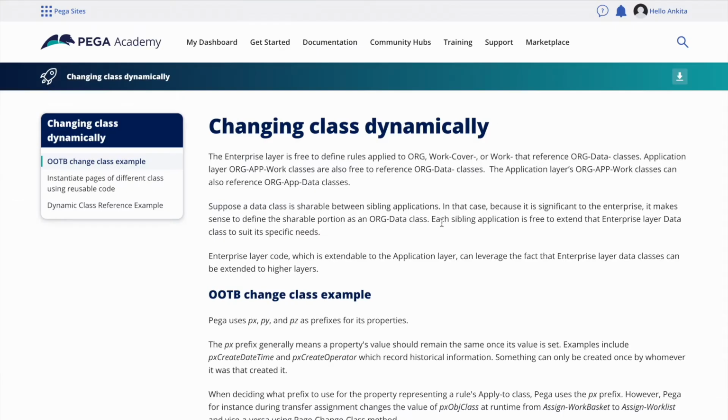Okay, so here in this link I'll attach in the video, or you can just search in Google Pega DCR, then we'll see. So sometimes we say DCR, or people say dynamic class referencing as well. So what is this concept and when do we use this? As the name suggests, it's dynamic in nature.